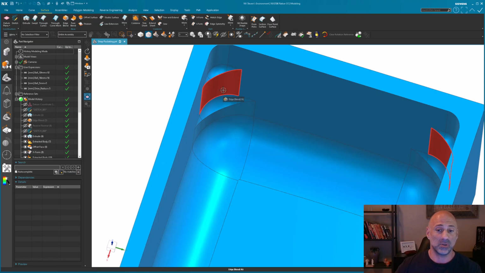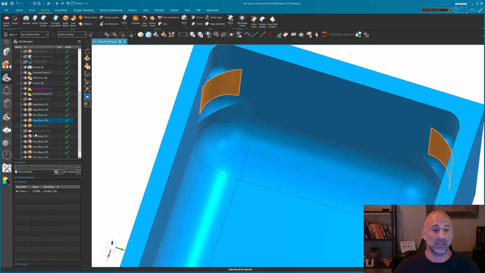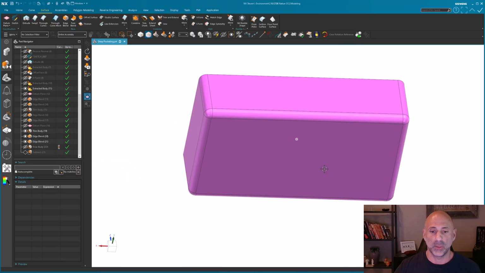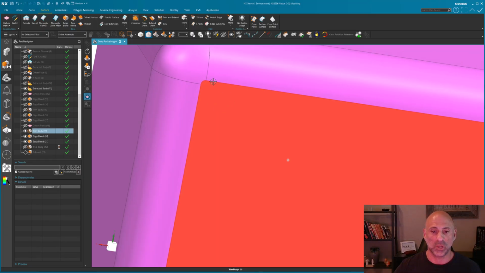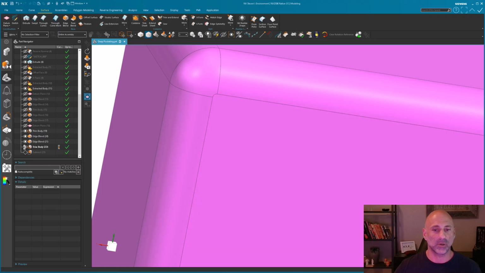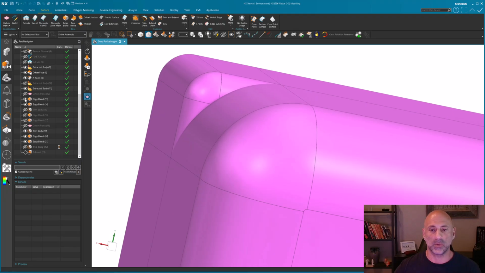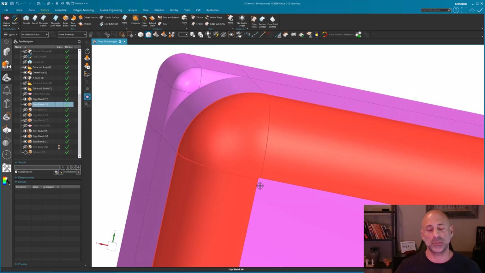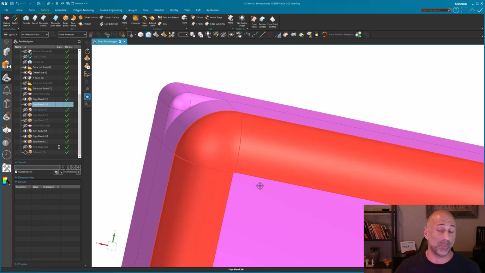And the same is going to be true for these. Like if I look at the tool for this, so let me come up here, let me hide this body. You'll notice these tools also have that driven parameter around those corners. Okay, the big one, medium one. And this is also going to help with the deep pocketing.